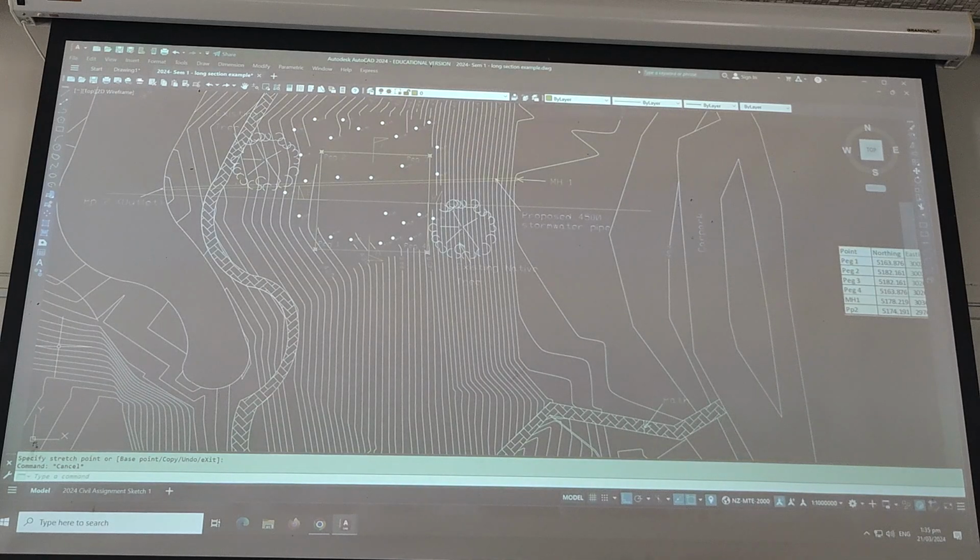So where do you think a logical place would be to stop the cross-section without going too far either side? It's a little bit hard to tell because we haven't got it in the viewport yet. So we probably need to make a viewport up.